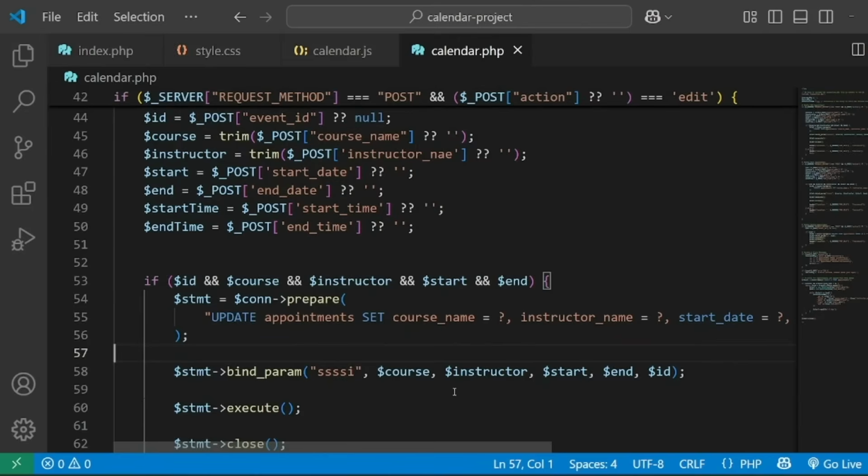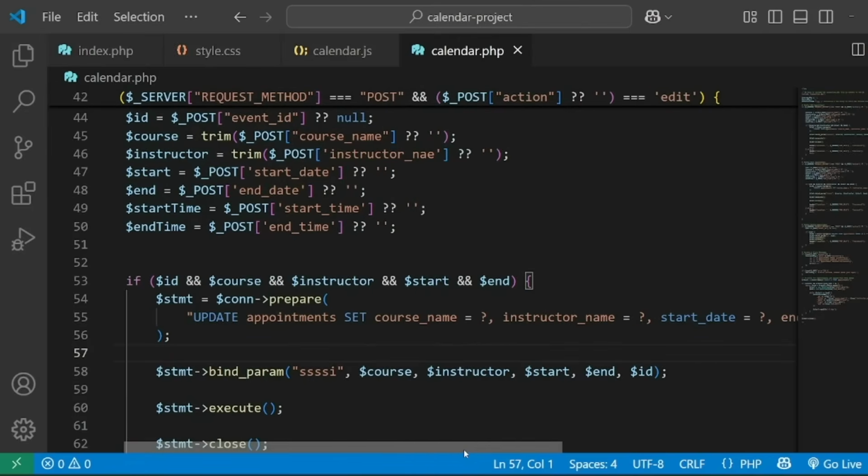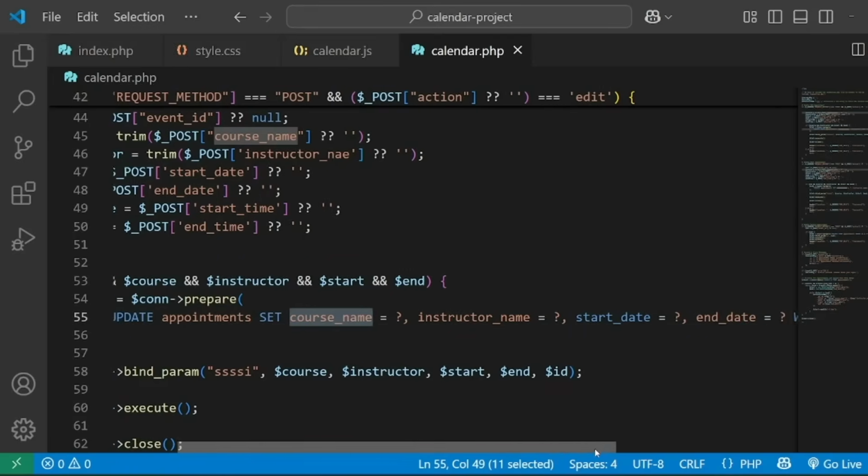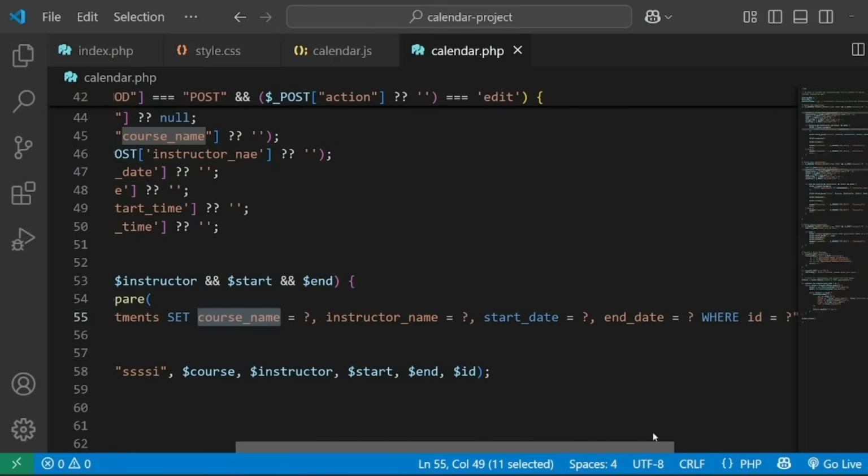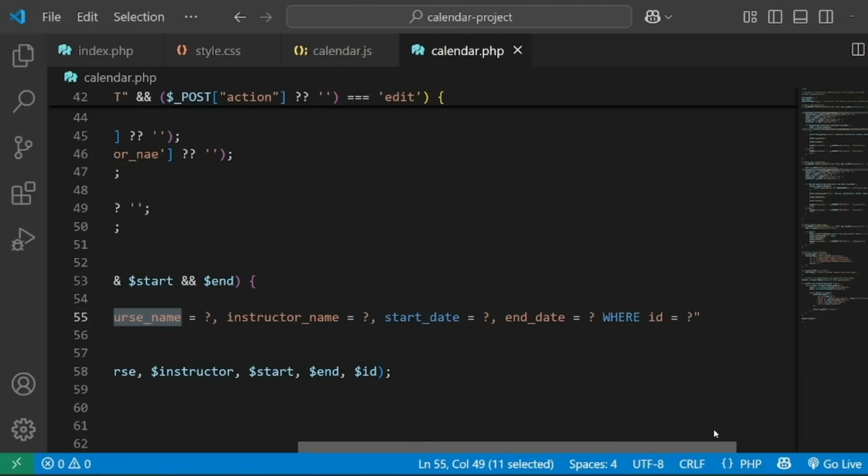We have to update the update statement. Update statement equals connection prepare. We prepare a new SQL statement: update appointments set course_name equals question mark, instructor_name equals question mark, start_date equals question mark, end_date equals question mark.